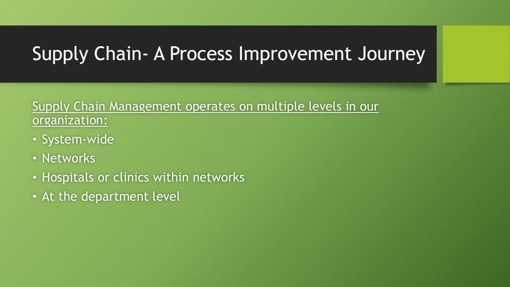Our focus today is supply chain. As we know in our organization, we have been on a process improvement journey. Supply chain management operates on multiple levels in our organization. We have it system-wide, within our networks, hospitals or clinics within the network, and also down to the department level.